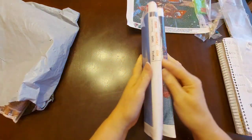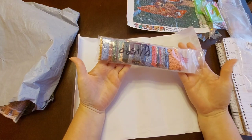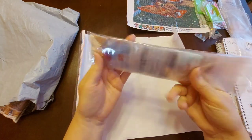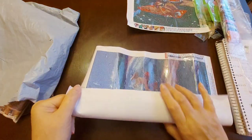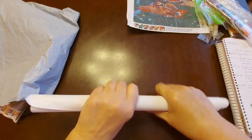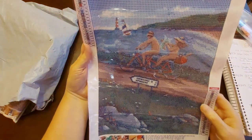Let's get this one open. Typical toolkit again. This one also has your drills in the baggies, and you can see the range of colors. Beautiful. Love it. All right. So, this one is going to go along that same line. This is Couple Seaside Vacation 30 by 40 Full Round Drill. I call it Bike Ride. $4.78 on the website. And there you go.